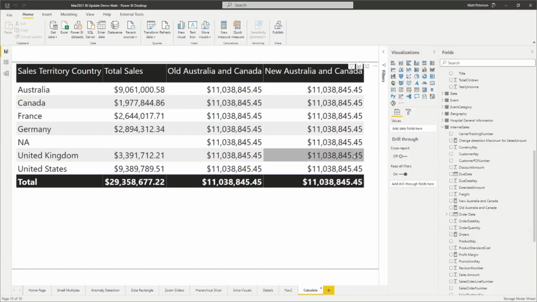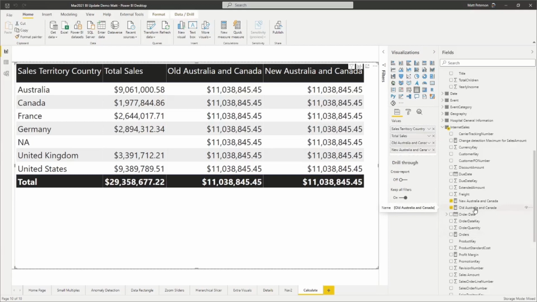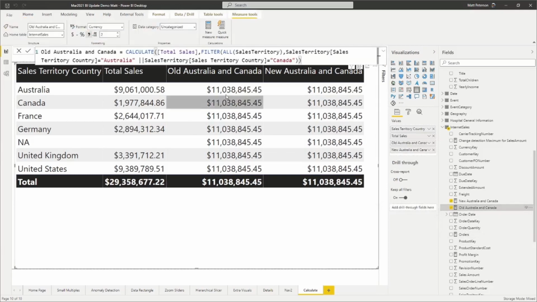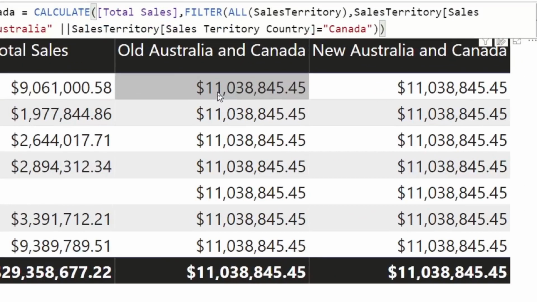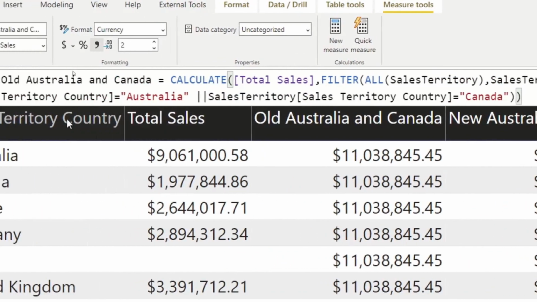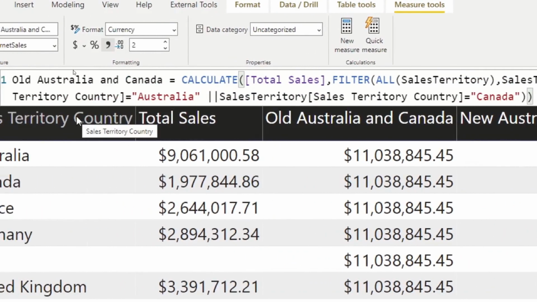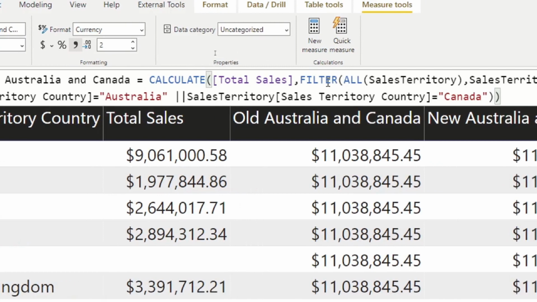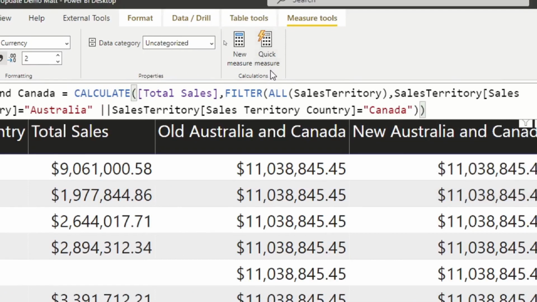Now, where we run into the actual issue, and let me pull this one up, is the old way of doing this. Thus, I called it the old way, is that because we have 2 different sales territories where it can equal Australia or it can equal Canada, we had to come over and put in a filter on a table. We had to bring back the entire table so we don't let it get filtered down by the sales territory country.